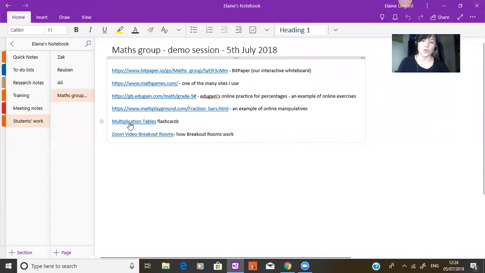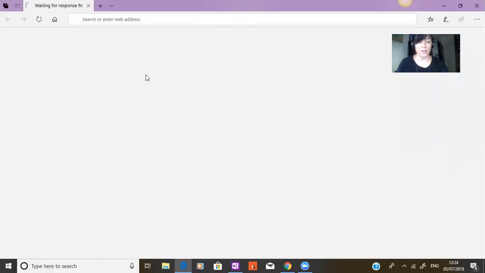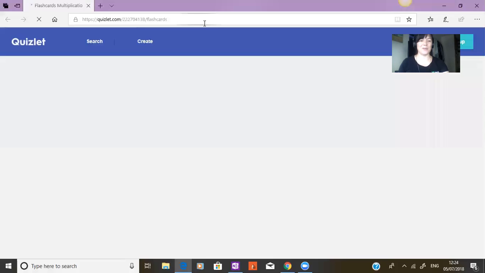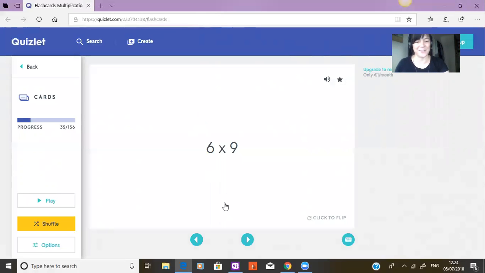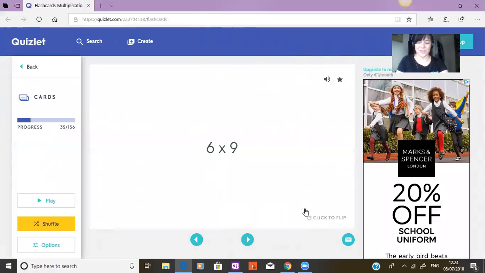These are from a site called Quizlet. Now, this particular set of flashcards that I use quite frequently just to keep on top of the mental maths skills, I use the multiplication tables flashcard. Okay, now let me show you how these work. Again, this would be a fun one that we could use within a group where we could shout out the answer or raise our hands or make some sort of fun signal. So within this, I can show the child the card and I can flip the card for the answer. Okay, and I'll move backwards in these ones just to show you.